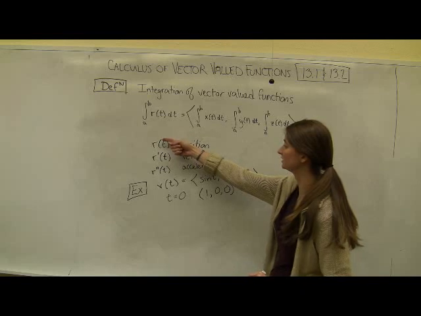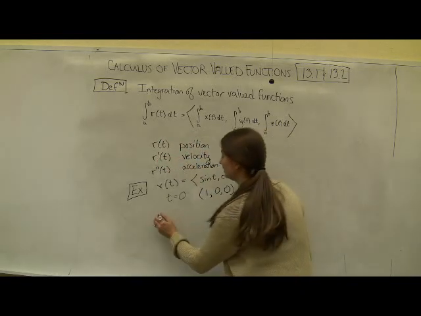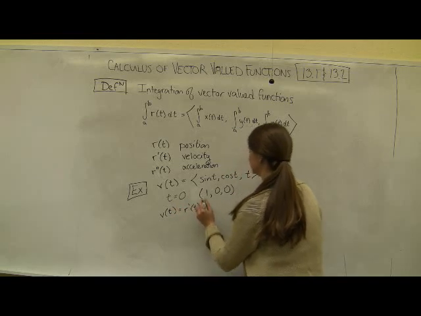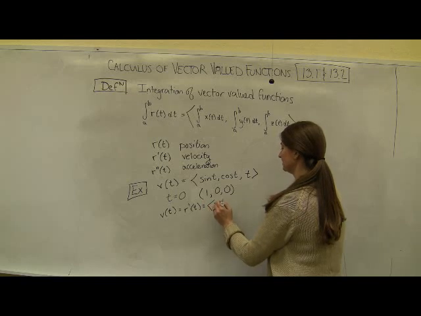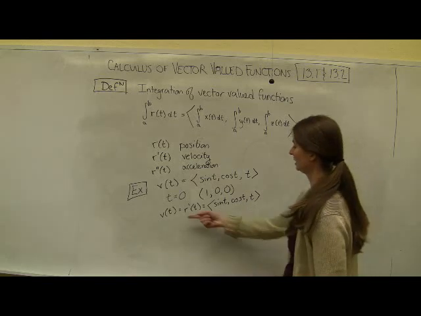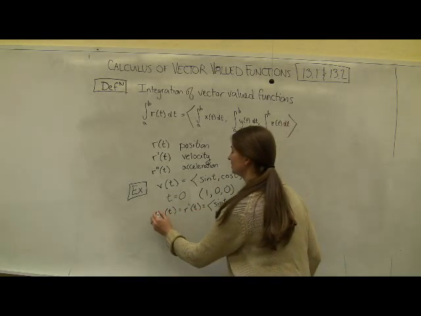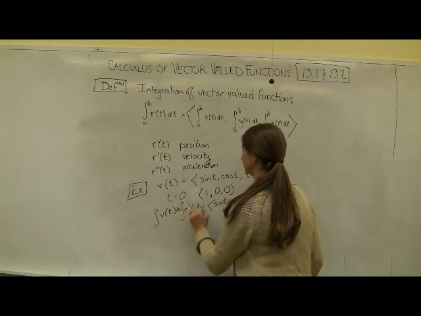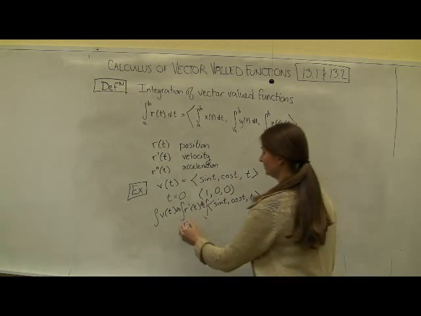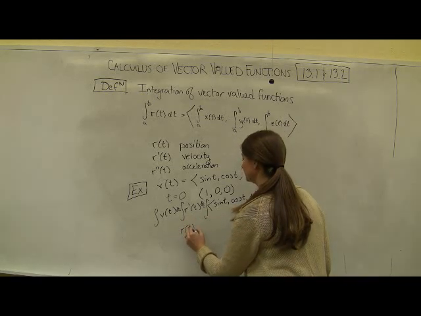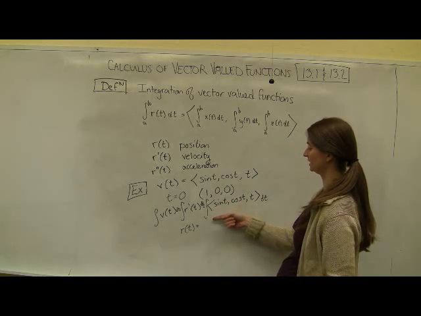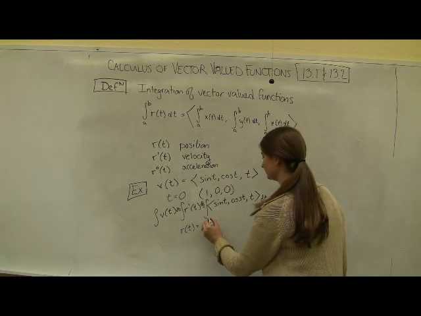So to move backwards, if I know what the derivative is, I know that v of t is equal to r prime of t, which is given by this function, the function sine of t, cosine of t, t. If I know what the derivative is, I need to integrate with respect to t to be able to find out my position vector. This is a slight abuse of notation. But that means that my position vector, r of t, is going to be the integral of each of these components. So if the derivative of sine is cosine, the integral of sine is negative cosine.